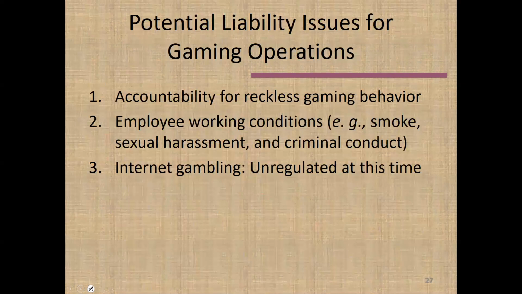Criminal conduct can also occur. You could have people coming into a gambling establishment and robbing it, or you could have employees who are involved in criminal activity, perhaps rigging the games or things along those lines. So employees can be both the victims and the perpetrators of criminal conduct.